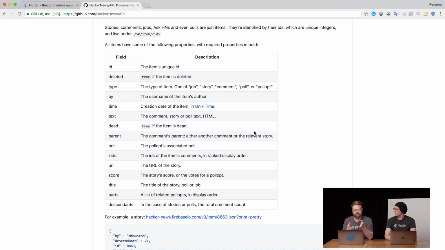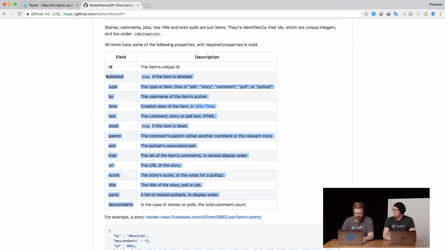So the first thing I'm going to do here is try and finish up the built value portion that we started last time by adding the rest of these fields. Cool. So we're going to use built value for this. Yes. Unless we run into a snag, in which case we can backtrack and use JSON serializable or something else. We'll do it by hand. It's only one little object, so who knows.